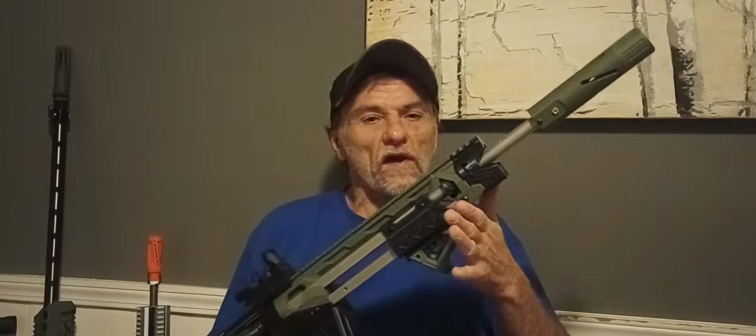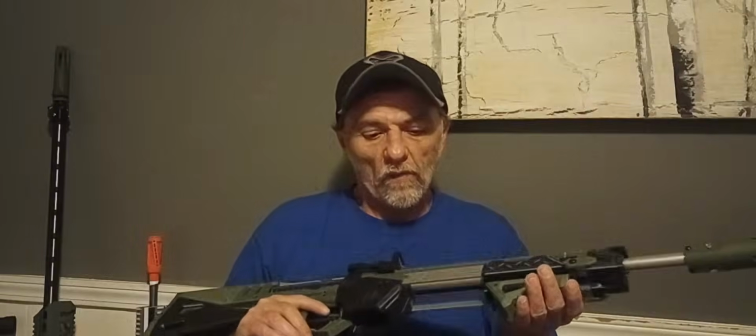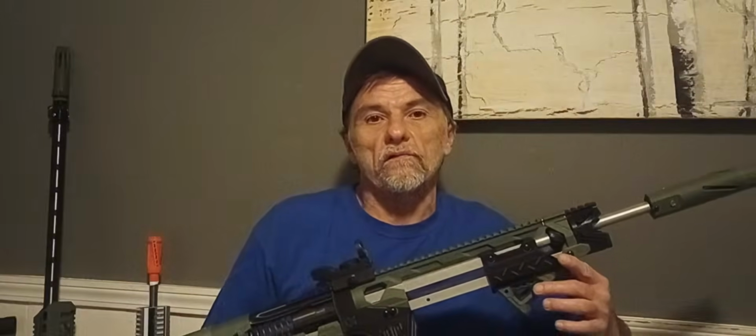So this is a T4 built by my friend Rick Vagge out of Colorado. This is the latest iteration of a talon claw. Yes, I know that this design is about a year or two old, which is fine. I'm a sucker for the classics, as they say.